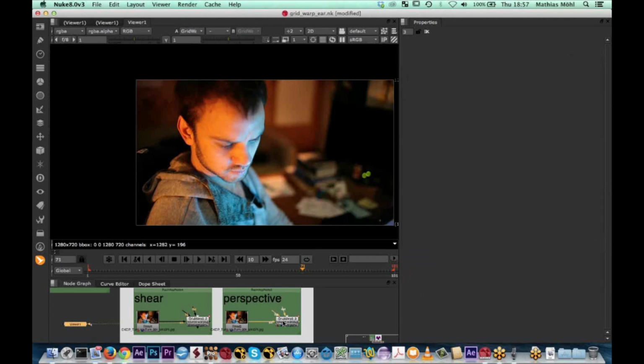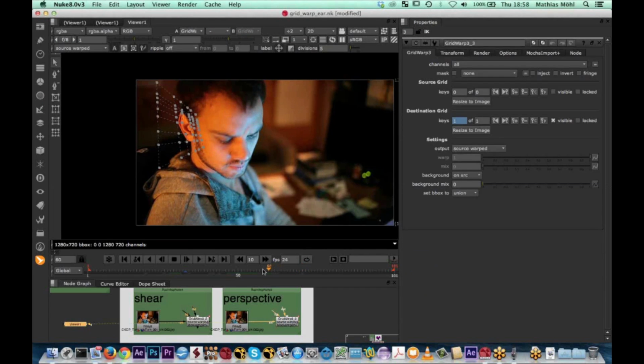Let me close these notes. We left here with understanding shear and perspective. So this is looking a bit wrong. This side should actually be larger than this one, because this is more nearby and not more far away. But the point is this ear is really not a 100% flat surface, and therefore Mocha cannot really track it 100% accurately, and it does just its best to approximate what is happening.